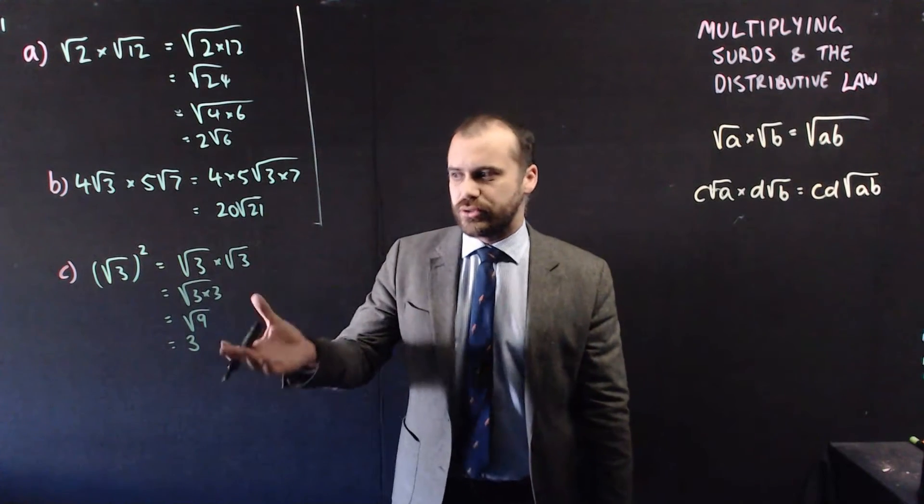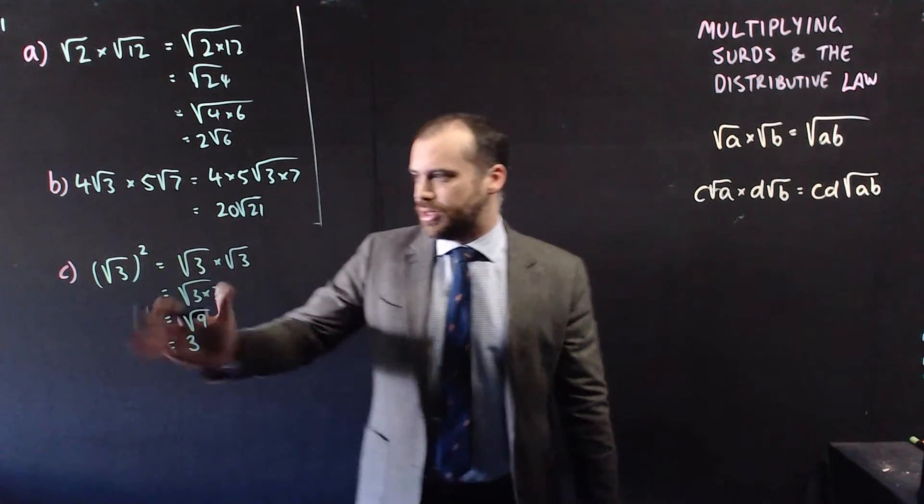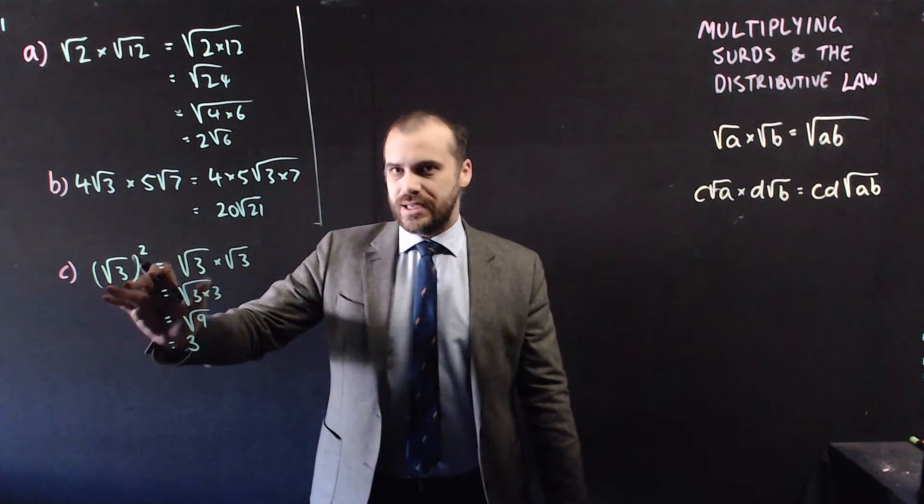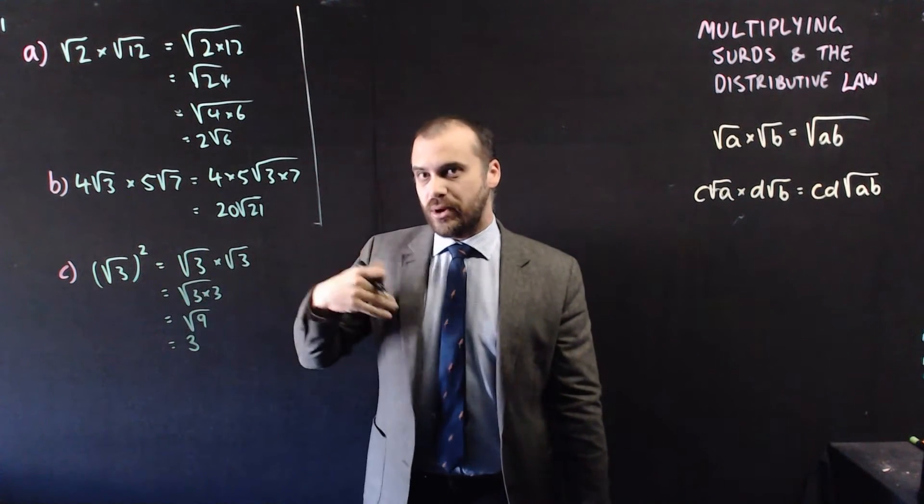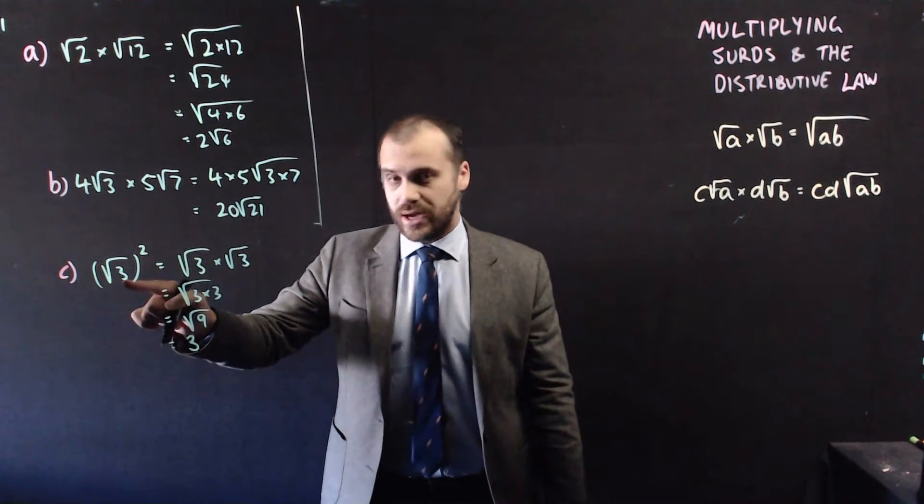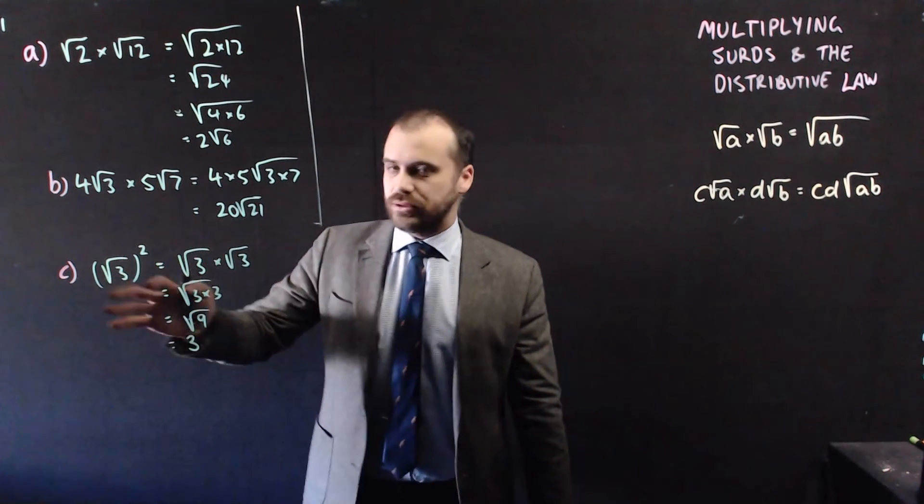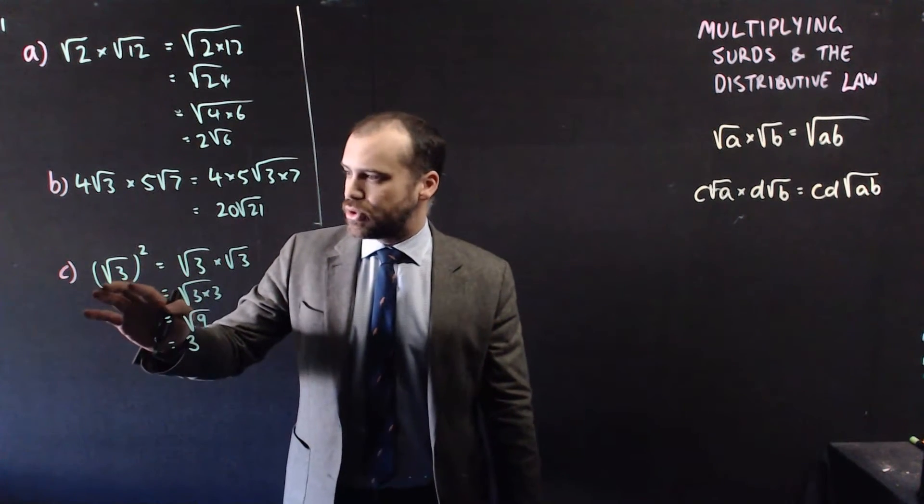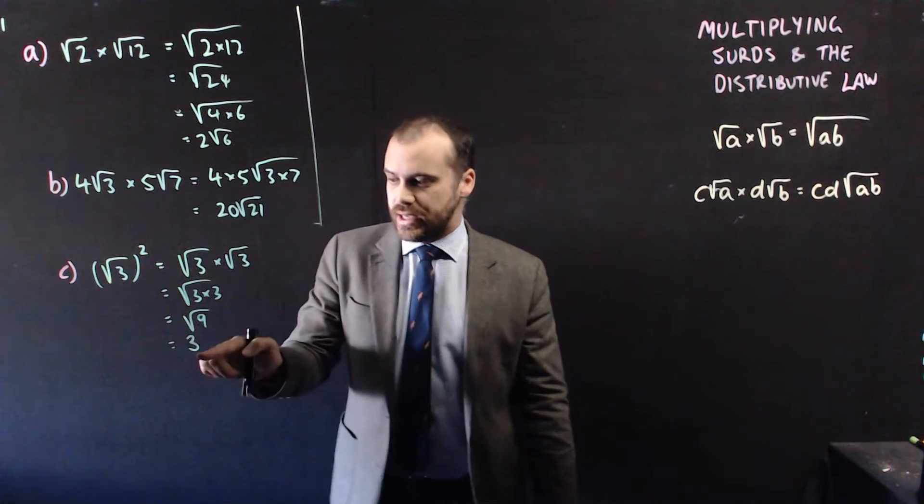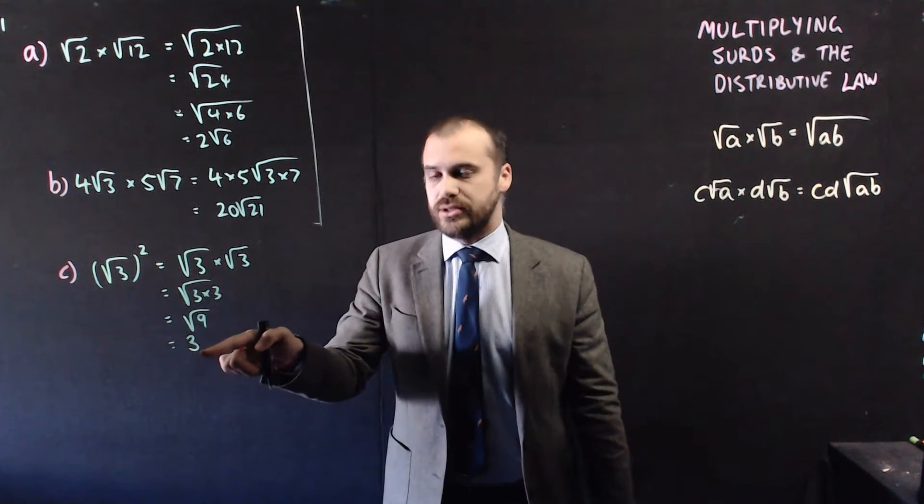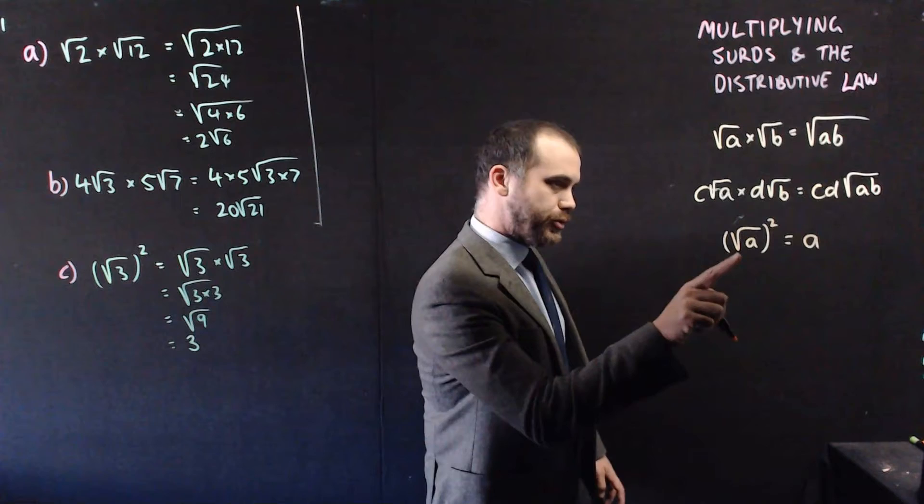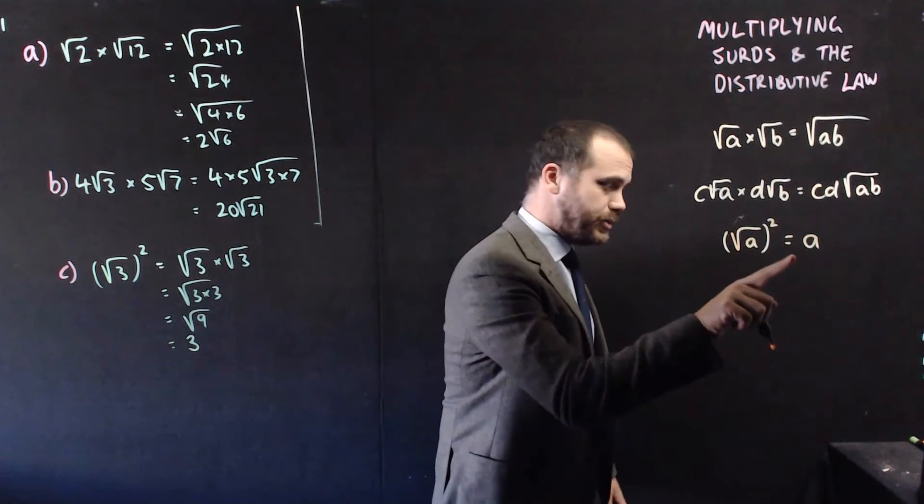Now I really didn't have to go through all of this. The square root of 3 is the number that, when multiplied by itself, gives the number 3. So we have a nice little rule for this. If we're squaring a square root, we're just going to get the thing under the square root as our answer. Root A squared equals A.